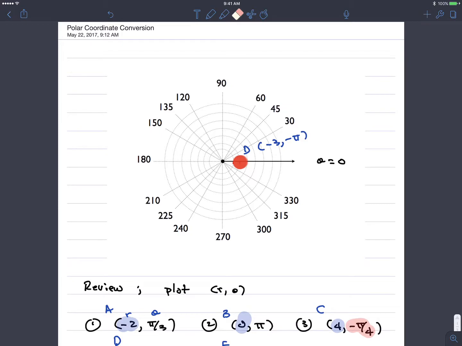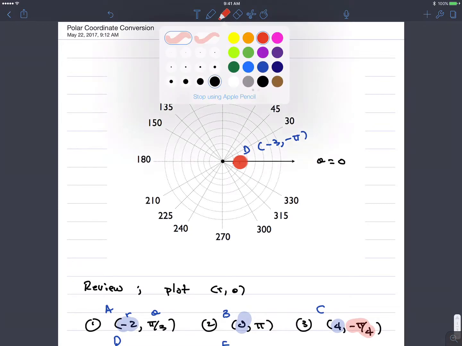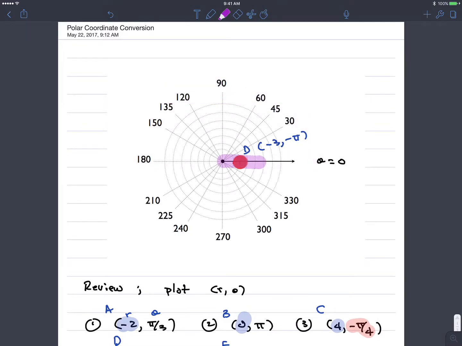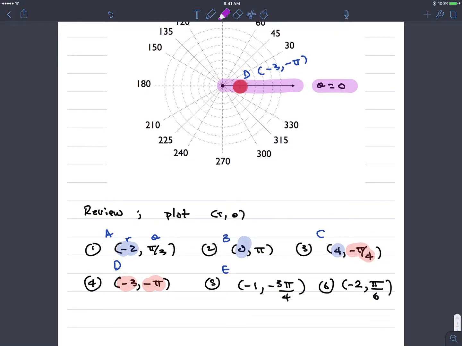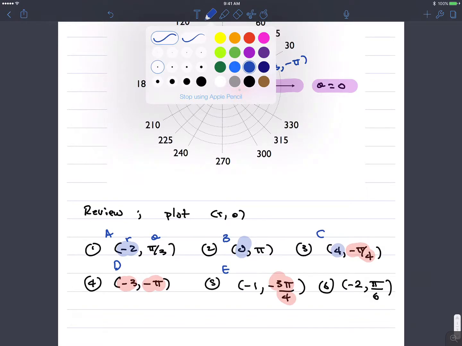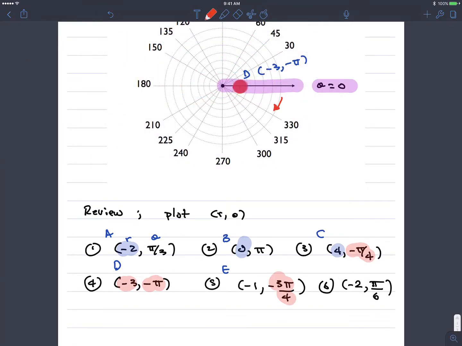Okay, here's the prior problem D. Now let's draw the polar axis again. Corresponds to theta being 0. So E is at, let's see, what's the radius? Negative 1, and what's the angle? It's minus 3 pi over 4. So what do you think that looks like for us? Anybody know? It's negative, so we rotate how? How do we rotate for negative angles? Rotate what? Clockwise? This way?